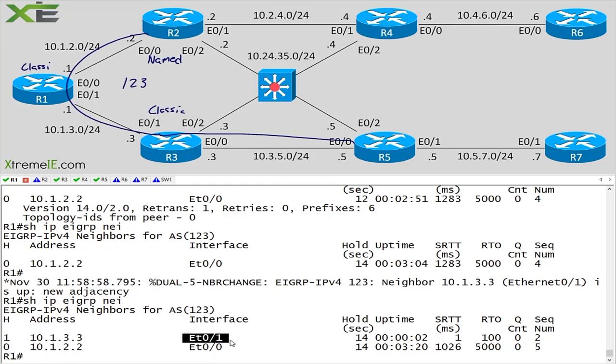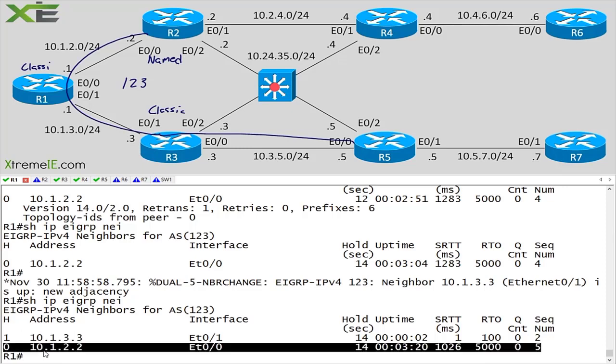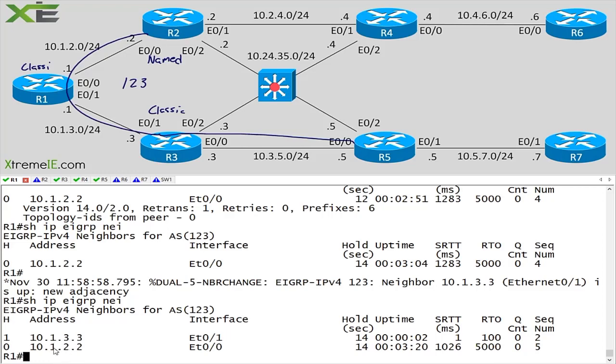The interface here, I'm sorry, the IP address, I missed a field. The IP address here is going to give you the IP address of your actual neighbor. So we have 10.1.3.3. You can see that's our IP address here. We have 10.1.2.2 right here, and you can see there's the IP address of router 2. So these are the addresses of our particular neighbors. Then we move over to the interface. Now this interface is the interface where we learned the neighbor, meaning that this interface here, Ethernet 0/0 for router 1, that's the interface where we essentially learned that actual neighbor. Same thing with E0/1 over here for router 3.